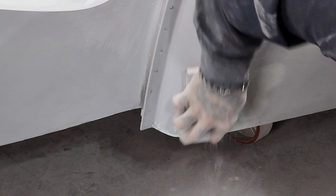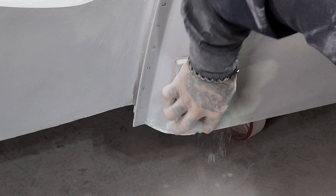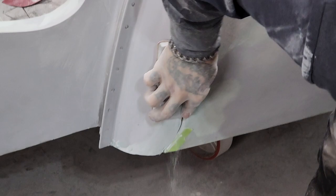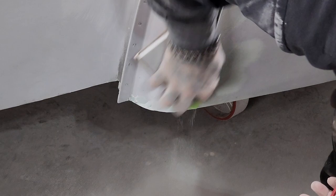Once I get it where I need to have it, then I'll take the tape off and block it together. This is an 80 grit, sanding that fill just fine. I do not use putties because I find that the putties and the fillers are two different strengths, two different hardnesses. And when you get two different hardnesses going together, that's when you have an issue.